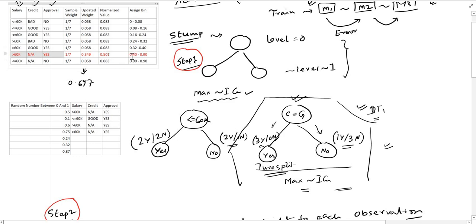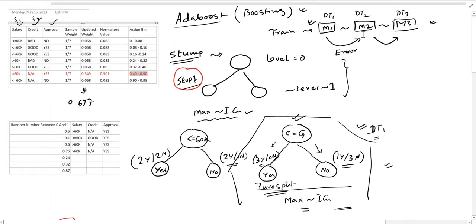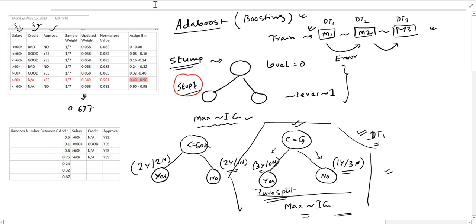What will happen? When the random number is generated and this range is so big, a lot of random numbers will fall into this error criteria, and it will pull these observations and pass them to the next tree, which is our M2.